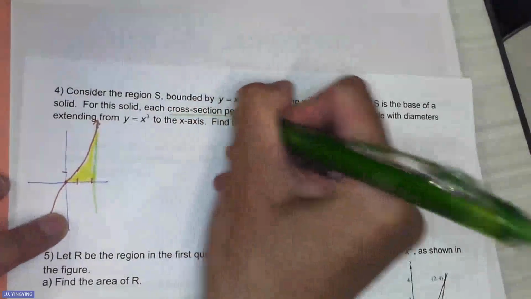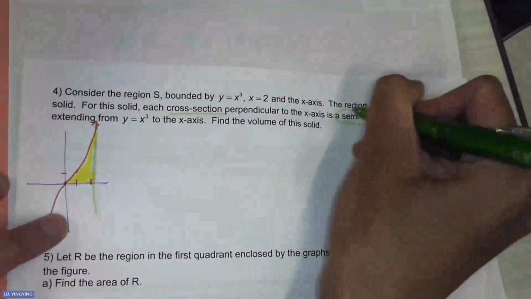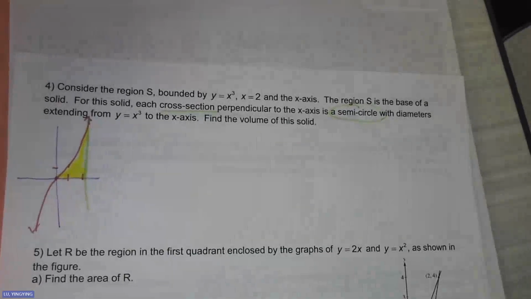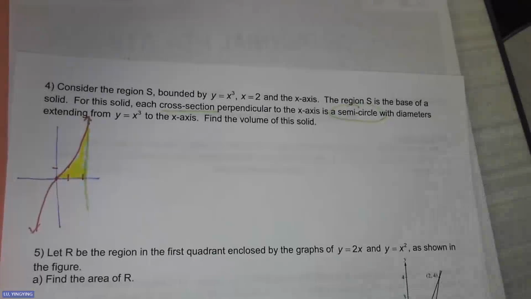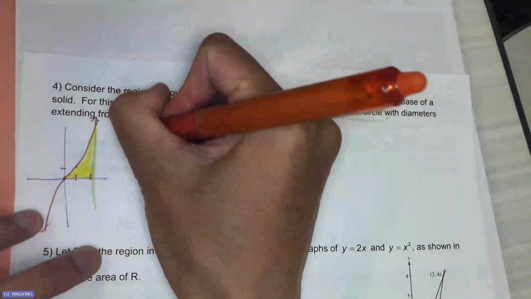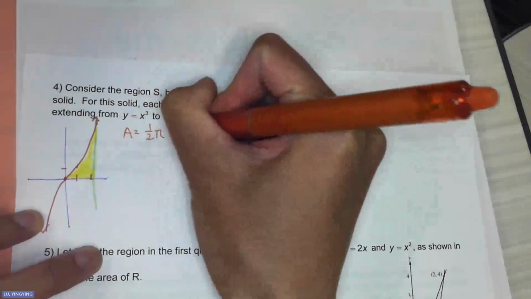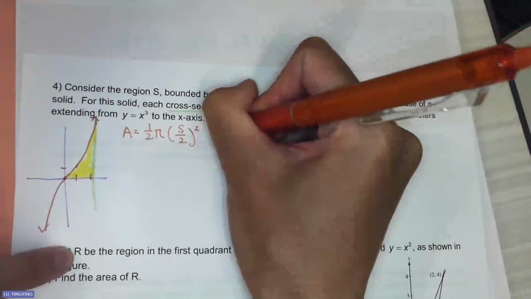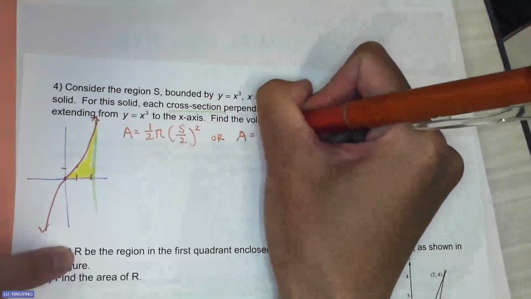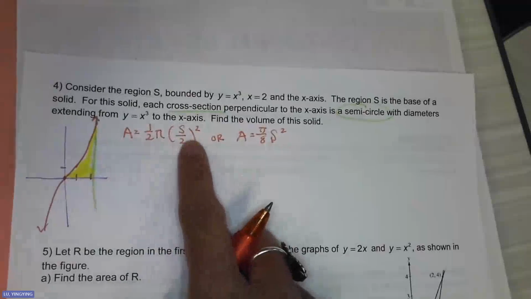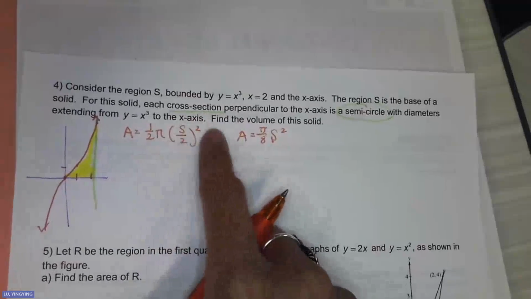When they say the cross section is a semicircle, does anybody remember the formula for that one? For those few who were here, what's the semicircle cross section formula? 1/2 pi (s over 2) squared, correct? I recommend you write that down on the paper, s over 2, because s is the diameter, right? Squared, or another one, pi over 8 s squared. That's coming from 1/2 times 1 over 4 by factoring out the 1/2 square, right?